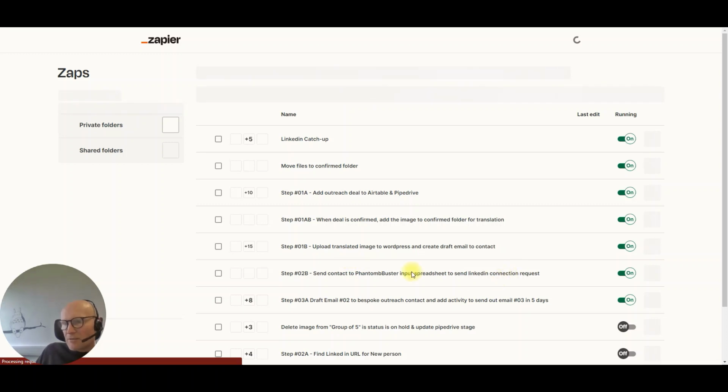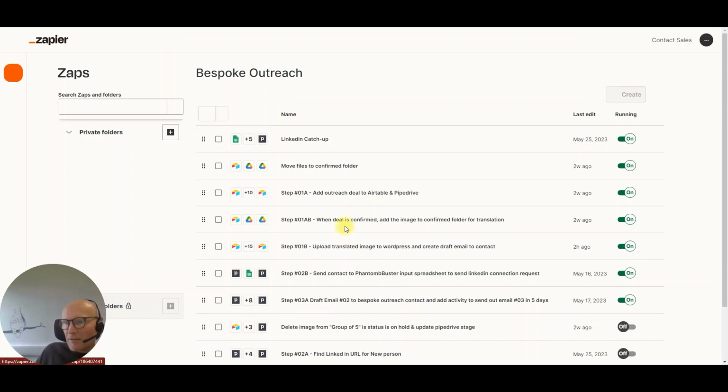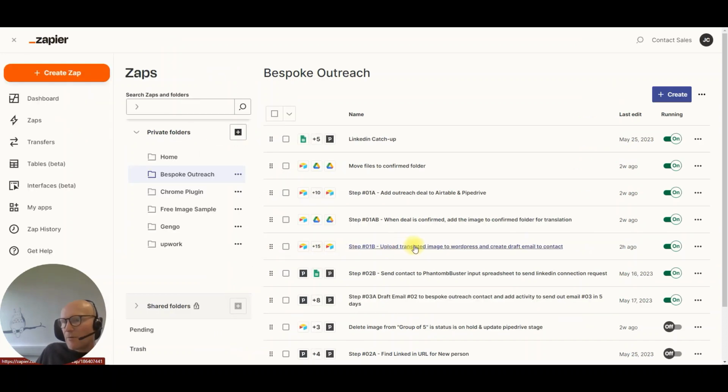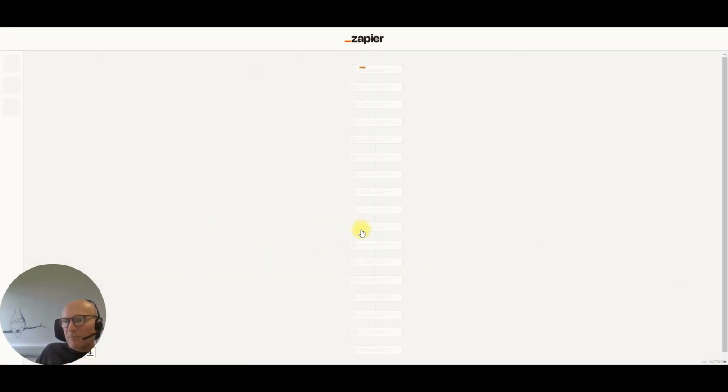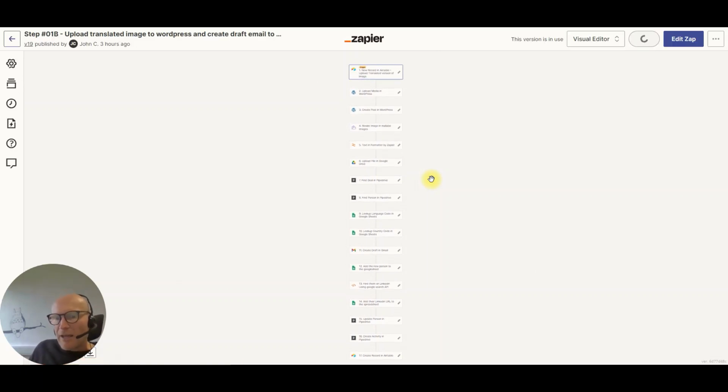A second part of what's going to be happening, so I've not shown you it yet, but the next stage is this step 1B. So when the first Zap has finished processing, I'm going to upload the translated image into the system, and then that's going to trigger these steps here.